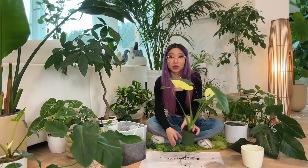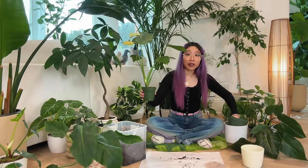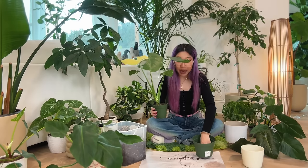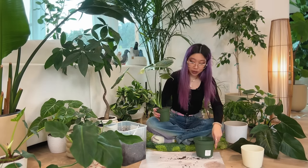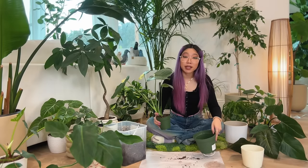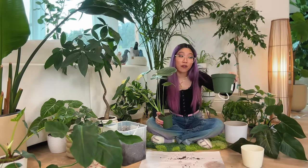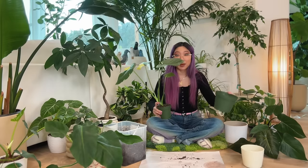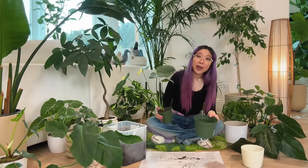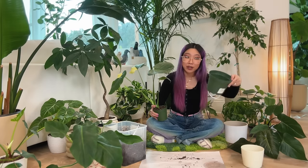it has enough of a root system to merit sizing up. So this is currently a little 4-inch plant pot, and plant pot sizes refer to the diameter of the pot, not the height. So sometimes a 6-inch pot can be one of those tall ones that's very deep. That has a lot more volume than a short 6-inch pot, but they'd still be called 6-inch pots. So sometimes that can be a little bit confusing. So just keep that in mind when you're choosing pot sizes. The diameter is only one of the dimensions.